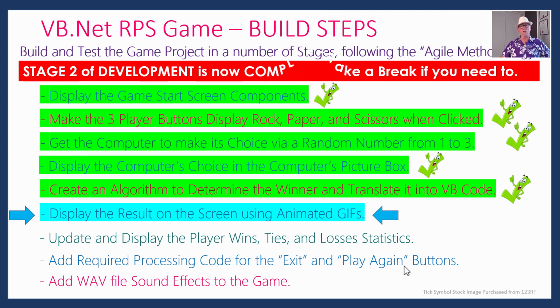So that is the end of stage 2 of development. Look, that would have taken you a while to code and test. So maybe just take a break here and don't bother doing any more on this today, and you can come back another day in the video timeline and finish it off. But the next thing we're going to do is display the result on the screen. We're going to start getting those flashing color animated GIFs happening on the screen rather than that boring kind of just message box saying who's won.